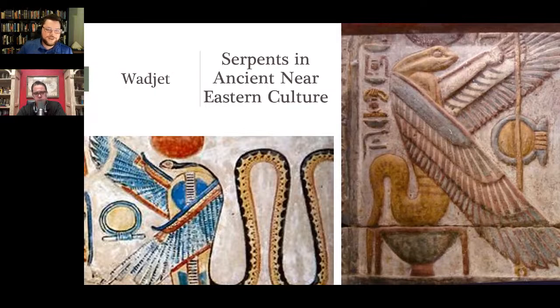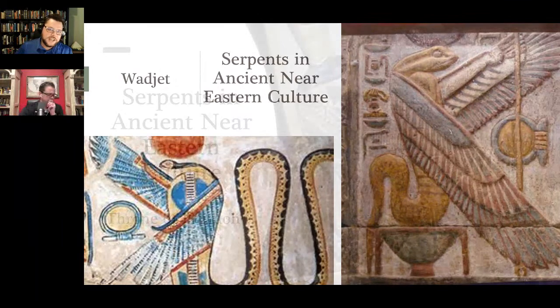But serpents are fairly common in the ancient Near Eastern culture. And I just have a few pictorial descriptions for us. First, we have up here, this is Wadjet. So she is an Egyptian goddess of Lower Egypt, and she's a snake goddess, and she's perceived as a cobra. But what's coming off her, what do they call it? The fan, that kind of hood on the cobra. Well, you see stylized wings in both the painting and in the carving, right? That's kind of a unique motif, but hey, it's not alone.